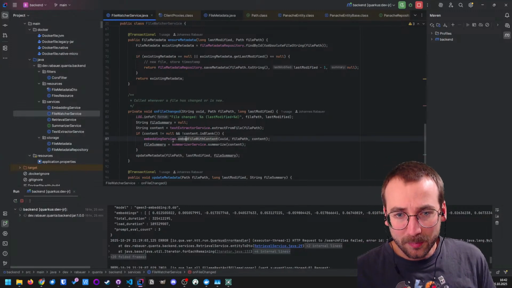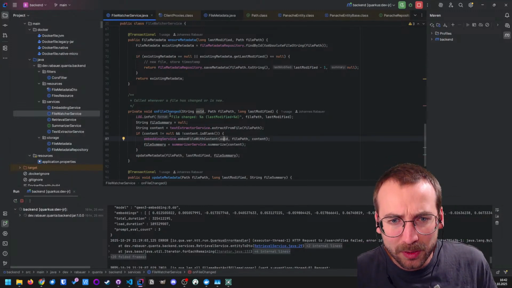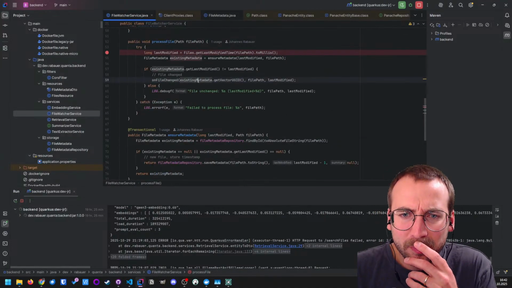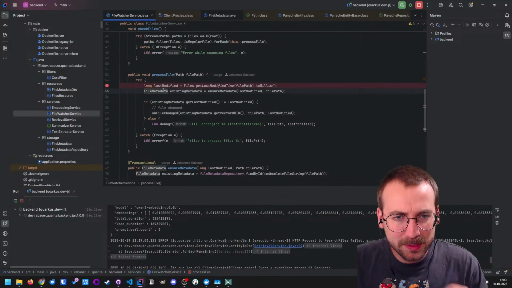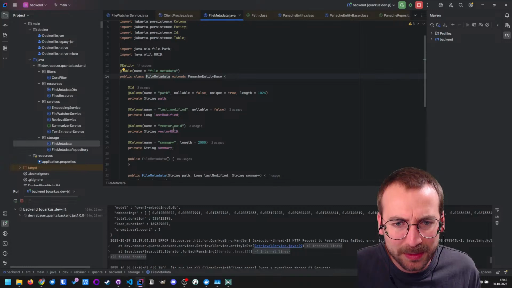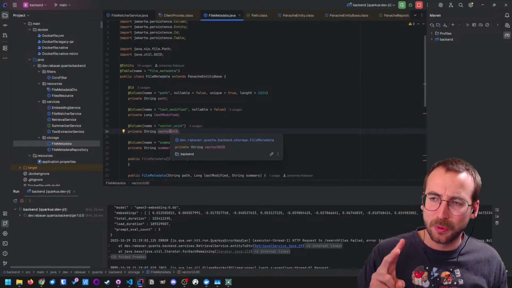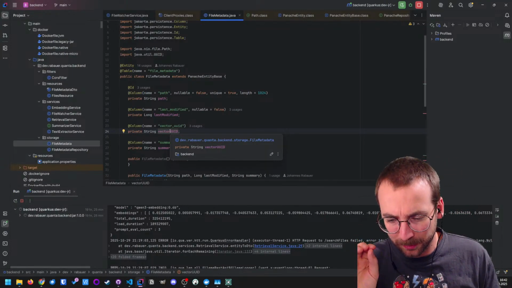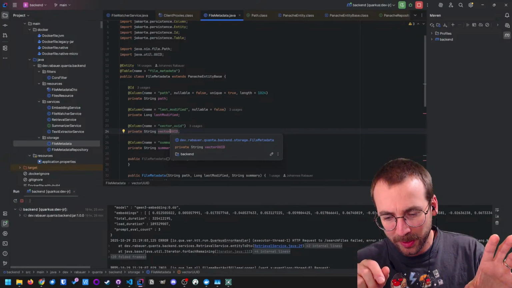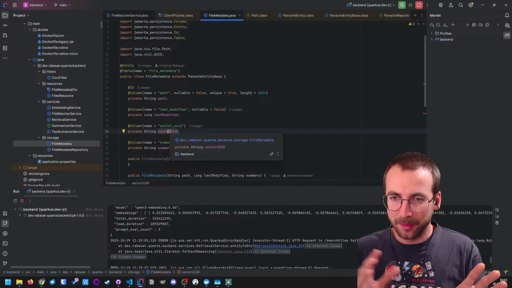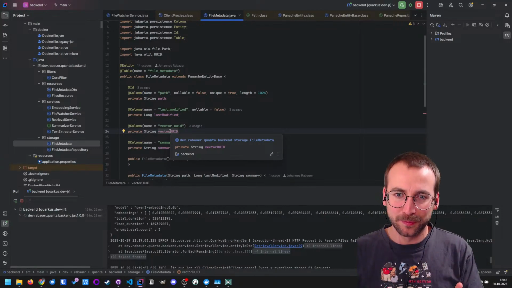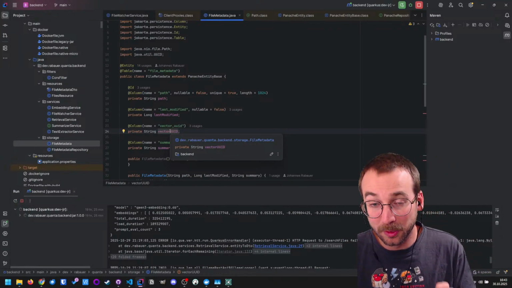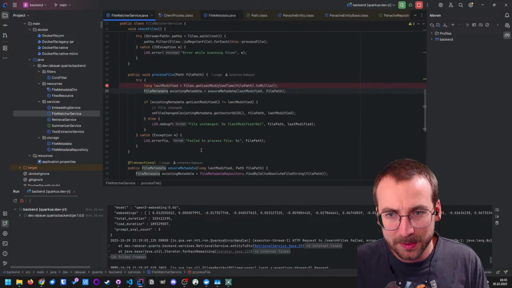And if it has, or it doesn't exist yet, then this onFileChanged is called, and then the actual vectorization starts. So it uses the UUID. Wait a second, what is this? Why do we need a... Okay, let's see the file metadata. I think that vector UUID is so that I can link the actual vector database entries to a specific file. Otherwise, I don't know what the vector found. I just know, okay, it found these vectors, but what do they mean? I don't know. Let's see into that more.